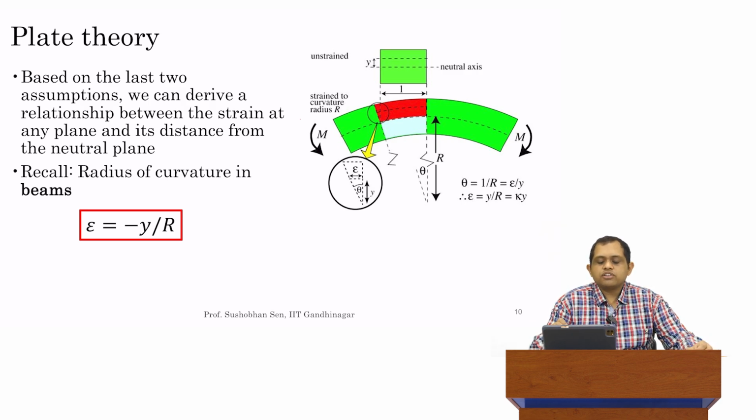So let's start by looking just at an Euler-Bernoulli beam. What I have here is a beam which is under some amount of loading. In this case, it's moment, so it doesn't actually matter what the loading is. And therefore, it has undergone some amount of flexure or bending, which you can see in the diagram over here. Now, I have taken out a little piece shown in red. That's a little slice of this beam, which I've taken out.